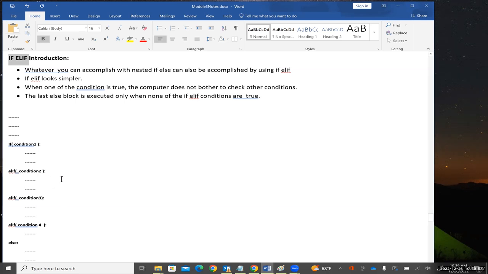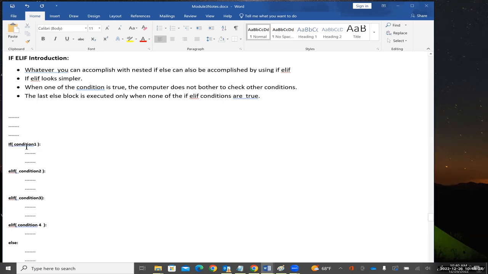If you look over here, I've got this line of code that is not part of any if elif. Then we have if condition 1, elif condition 2, elif condition 3, elif condition 4, and the last one is the else block. So how does it work? As you know, when the program starts, it starts with these lines. And then when the computer bumps into this first condition, there's one of two things: the condition is true or false.